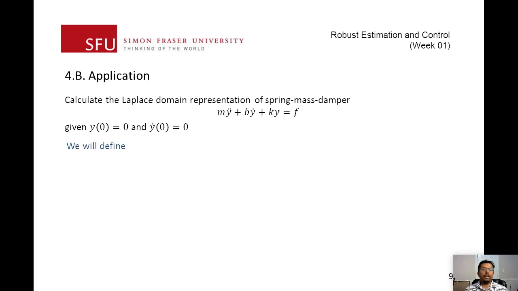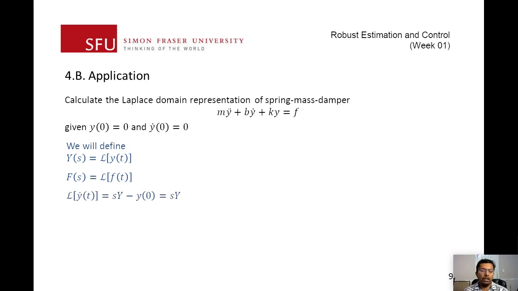So we will define the Laplace of these variables. Particularly, we start with the Laplace of y. We'll define capital Y of s as the Laplace of y of t. Similarly, we'll define capital F of s as the Laplace of little f. When you do that, we next need to calculate the Laplace of y dot and y double dot.